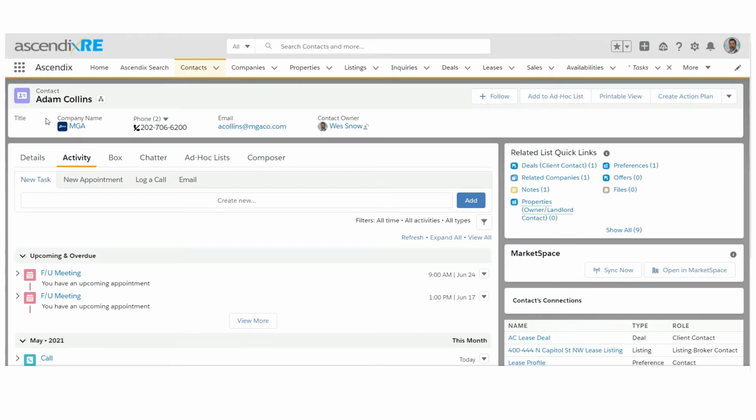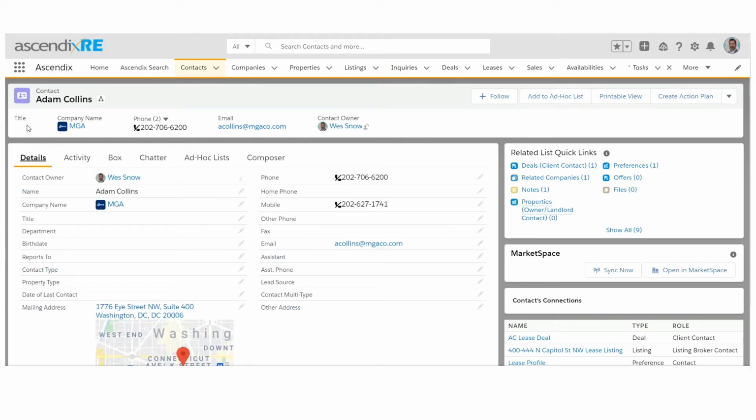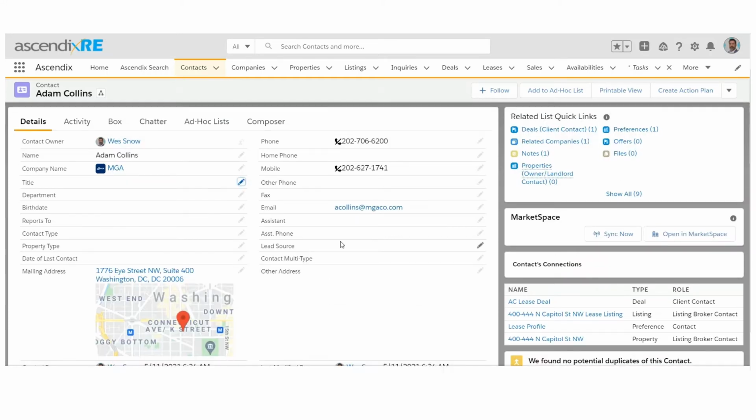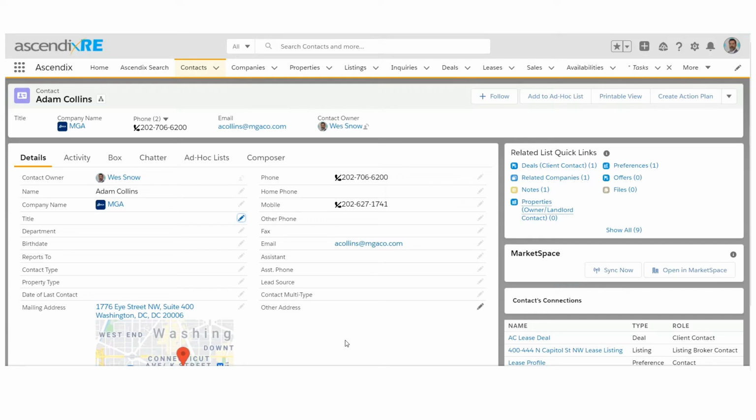So a few things about this form right here. You can customize this depending on how you like to see the contact information. You've got the header, which typically is supposed to give you the key contact information. You've got the record itself for the details of the record. So if you wanted to add a title or a department or birth date, if you wanted to tag this contact as a particular type, etc., you could certainly do that. This form, for the most part, is pretty customizable. You can add or remove fields. Again, usually the admin is responsible for doing so. At the end of the day, it will just depend on how you want to track the information about that contact. For the most part, though, this is pretty static information, not entirely changing, as phone numbers, emails, and the company that the contact worked for should not be constantly changing info.